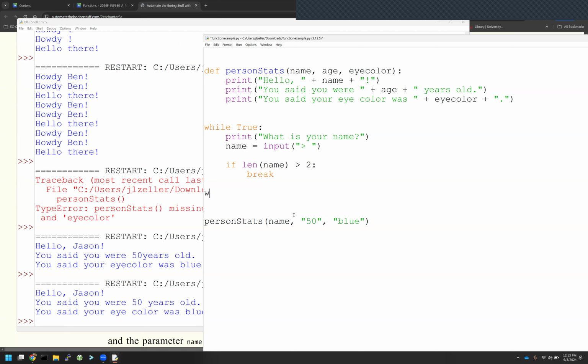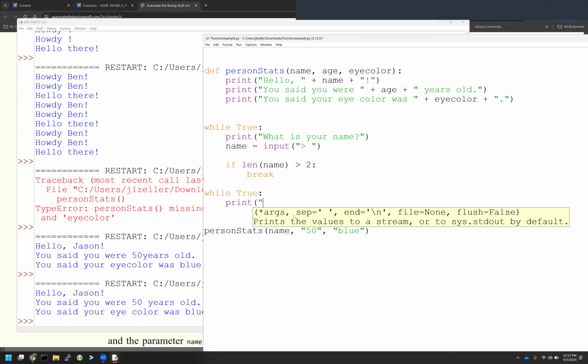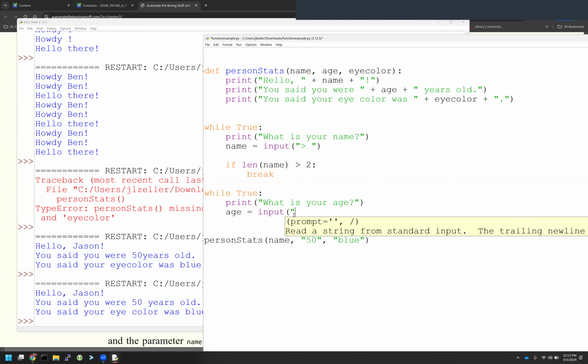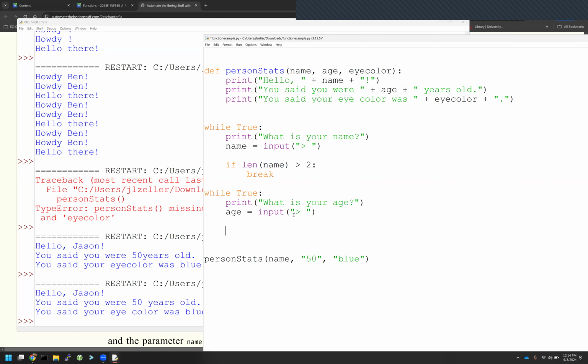We could write another while true, and this time we could say, what is your age? Right? Then we gather an age. We gather an input. And we could say if what?